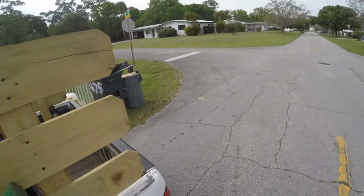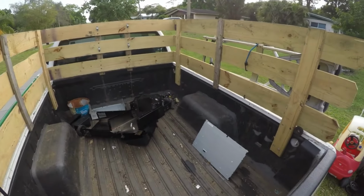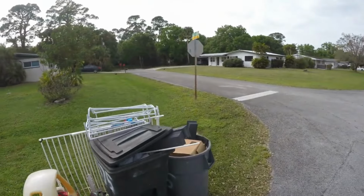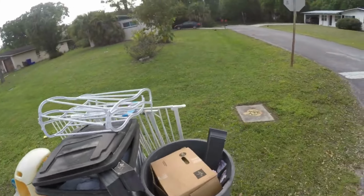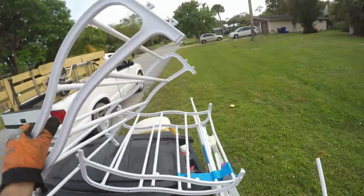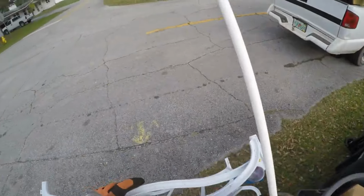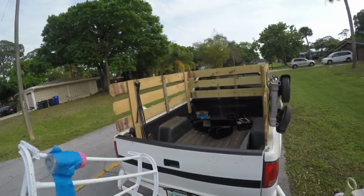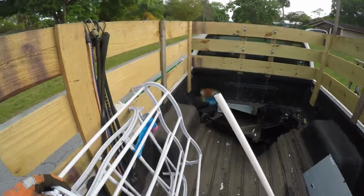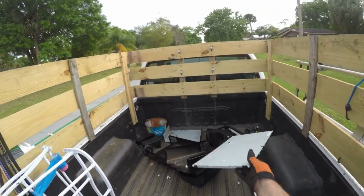Looks like we got some stuff here. And I already have a few things here. That's no big deal. Let's see what we got here. Yeah, it has metal. It has metal on it, so we'll take it. Over there.